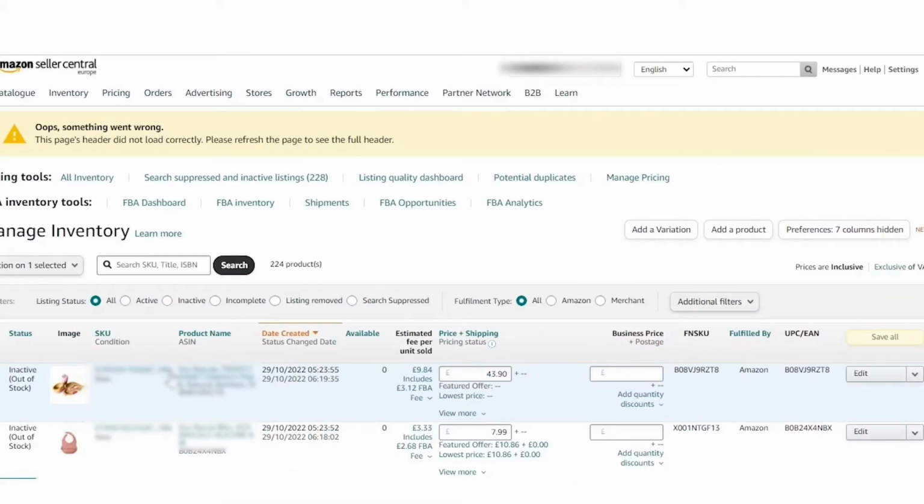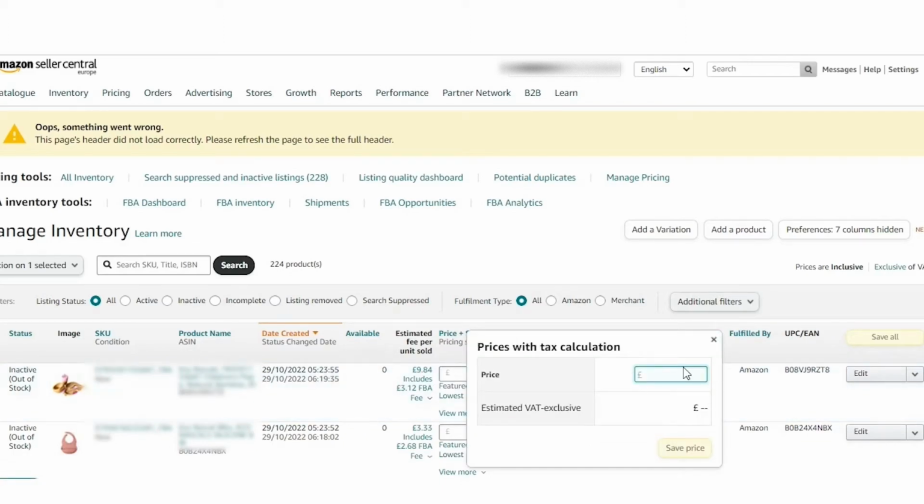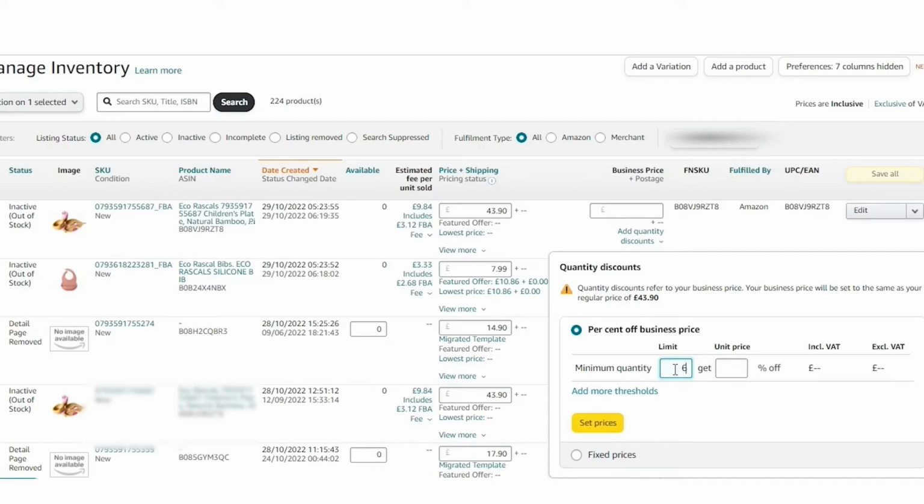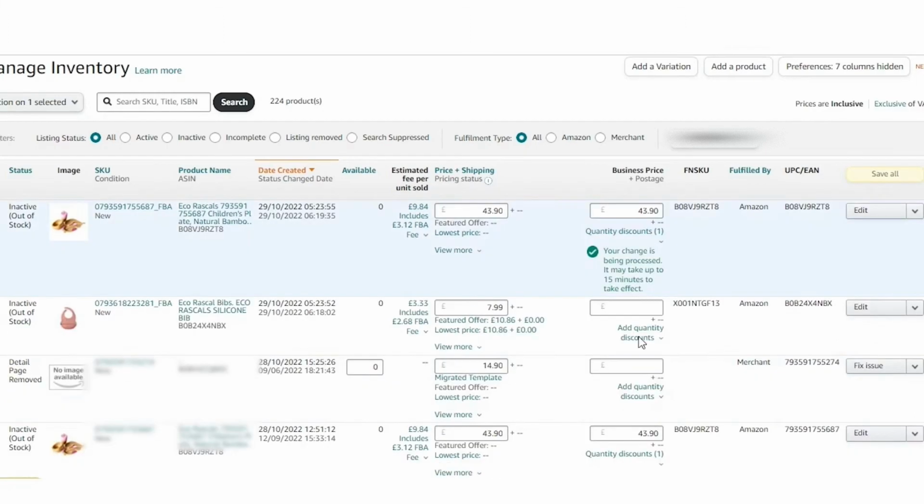First of all, you have to log into your business account, then you can see there will be two price sections. One is for regular customers and another is for business customers. Here you can see the business price. You will just select the product and press the quantity discount on the business price option. Then you will see the option where you can insert your quantity and the discount price you want to give to your business customers. Interestingly, here you can fix the price or you can give them a discount on their bulk orders. After that, you will just press set price and then your business price will be set and you are good to go.